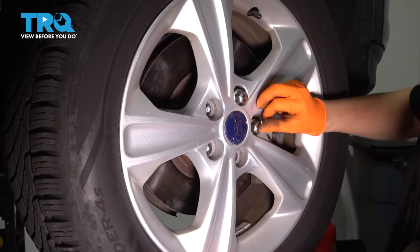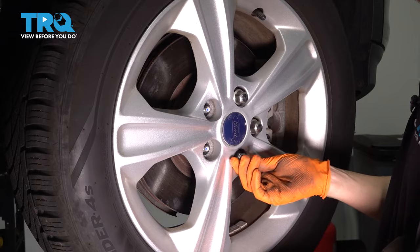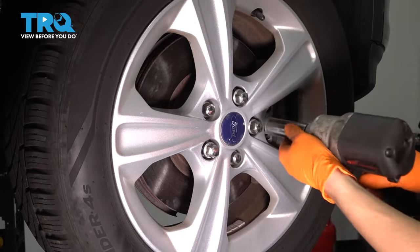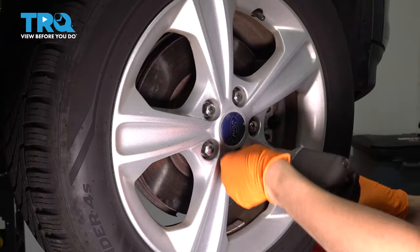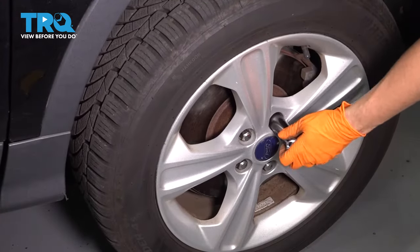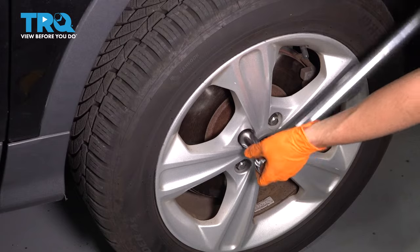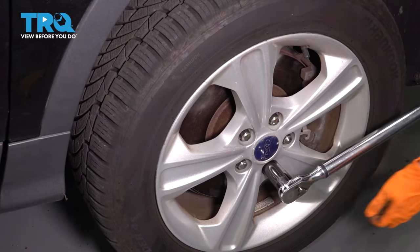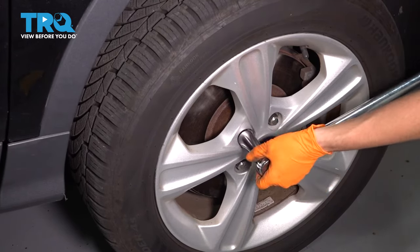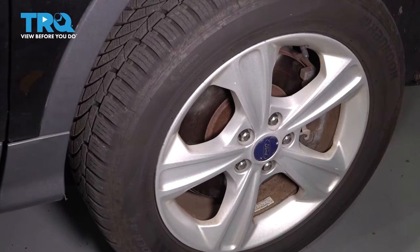Put on all five of your lug nuts, bottom them out, and torque them to 100 foot-pounds. Bring it down and torque it. 100 foot-pounds. Just double check them. Okay. Everything's put back together.